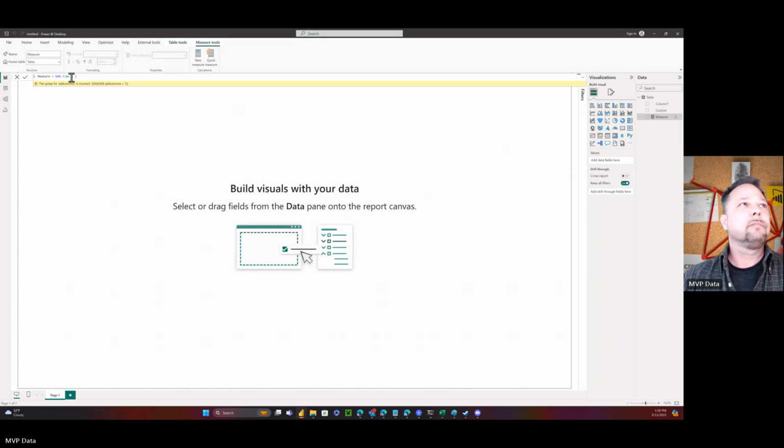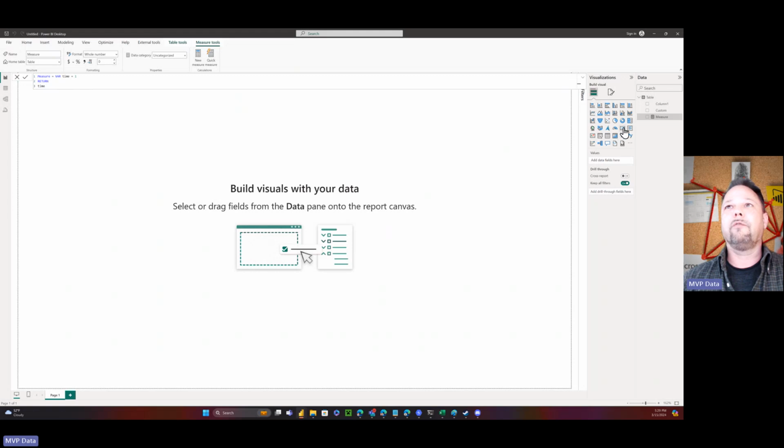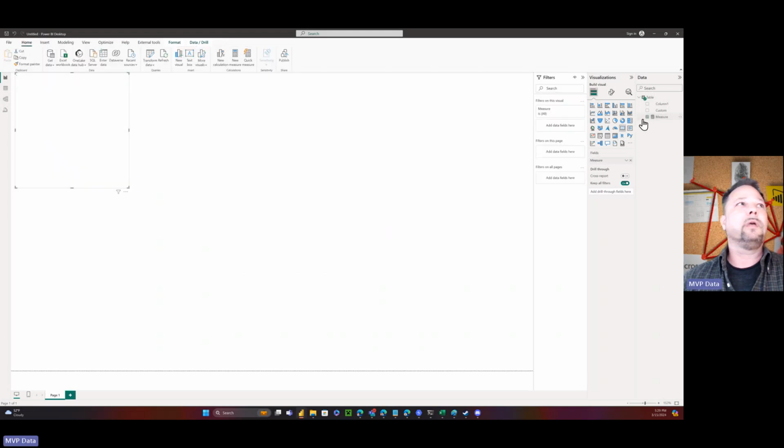Except I use TIME. TIME is a DAX function, and it works perfectly fine. In fact, just so you know, RETURN TIME works perfectly fine. So I can create a card visual, put this in a measure, and it returns 1.